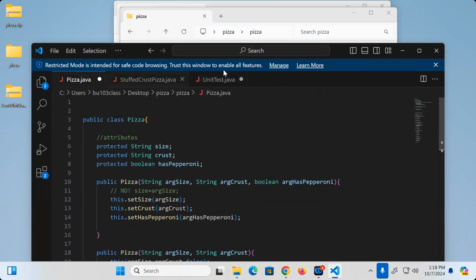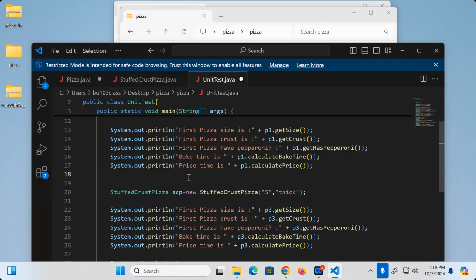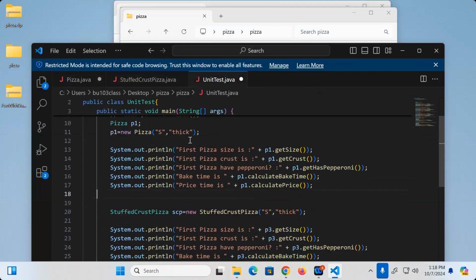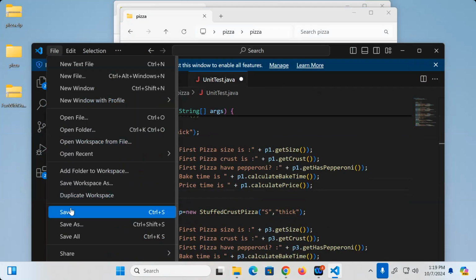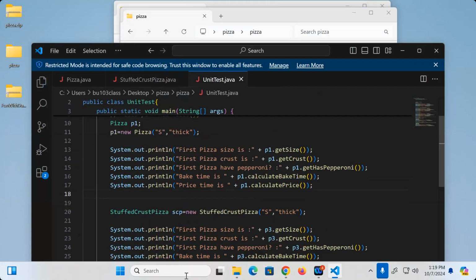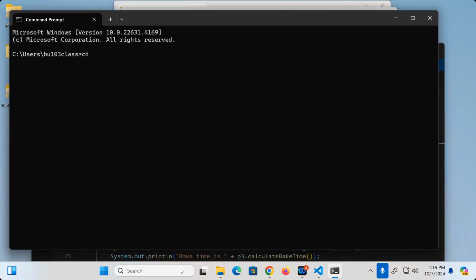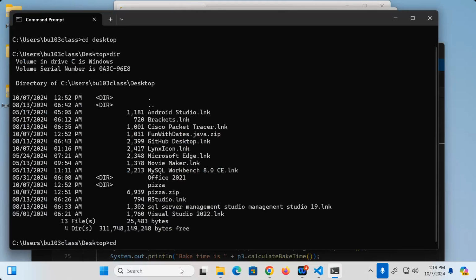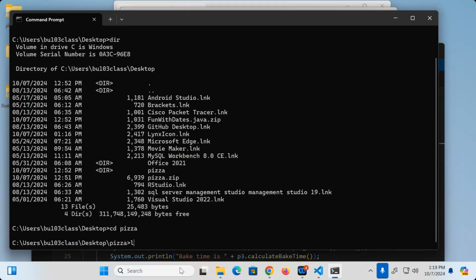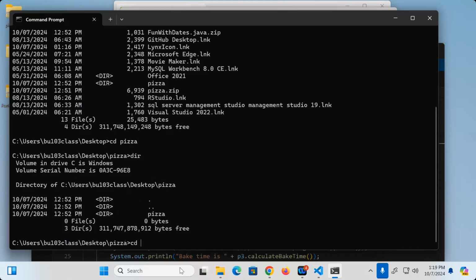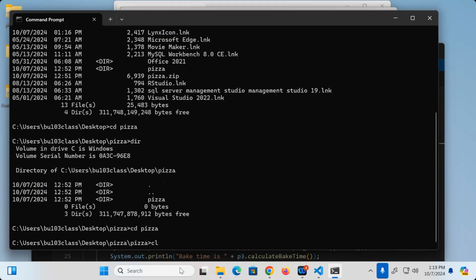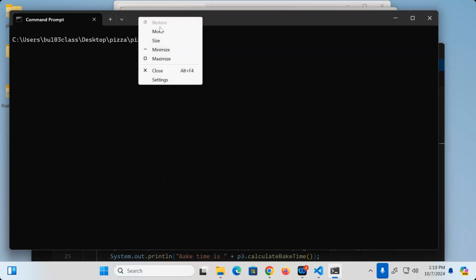So I have my two pizzas in here, both thick, and we'll run this and we'll see what we get. All right, it's a little bit bigger.